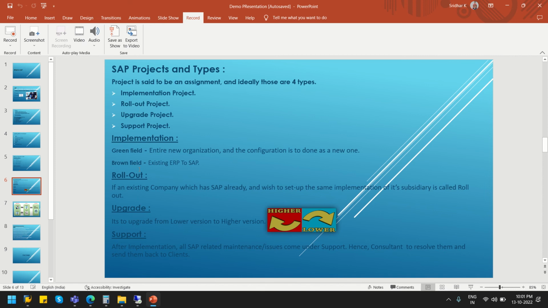Okay, so we have rollout projects also. Rollout project means an existing company which has SAP already wishes to set up the same implementation for its subsidiary. Take the same example, Apollo Pharmacy, maybe the Apollo corporate office is in Banjara Hills. They have migrated, be it greenfield or brownfield, and started using the SAP system in the corporate office in Banjara Hills.